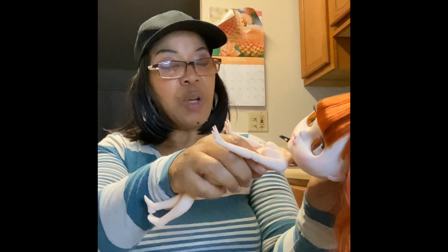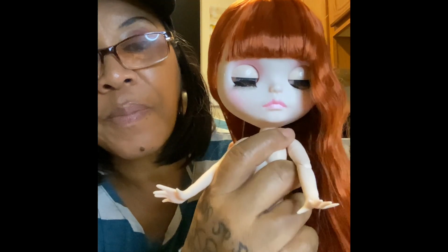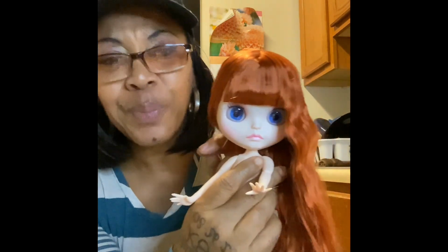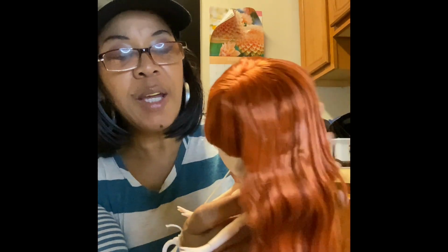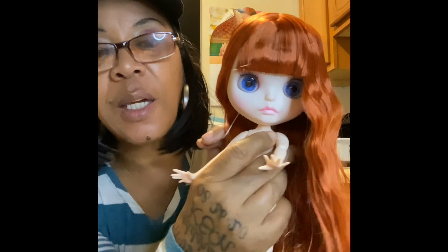I have to find the string, you guys, to pull so that we can all see together what color eyes she has. Just don't pay her no attention. She's my baby. She don't have on no clothes, but she's okay. Okay, so let's see here. Blue. It's like an ocean blue. Ooh. I like that, but I don't. So let's see what the other color is. Yeah, I like it, but because her hair is so red, I don't think I want the blue.